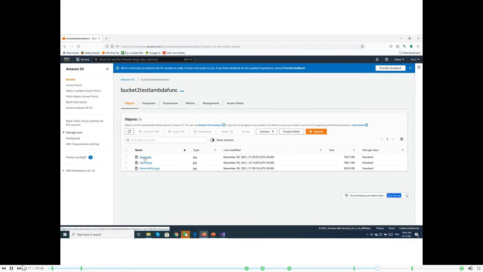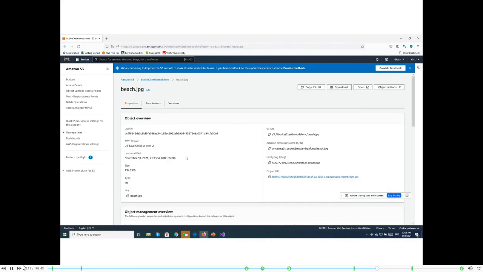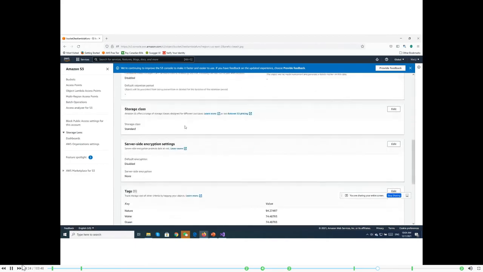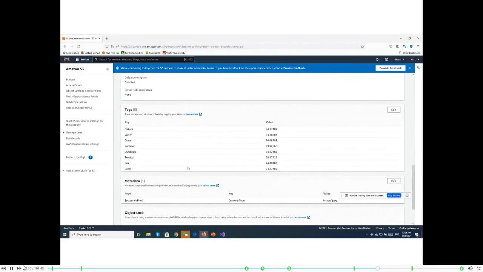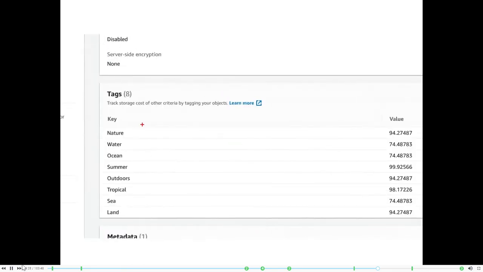Let's say here I select this property, and if you go down, because I already tested that one, here are the tags. Here is the tag name, and here is the confidence. You can see the confidence is 94%.